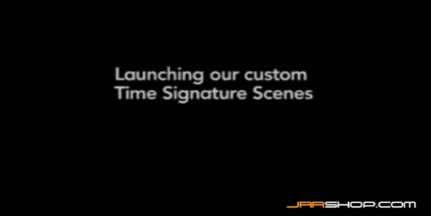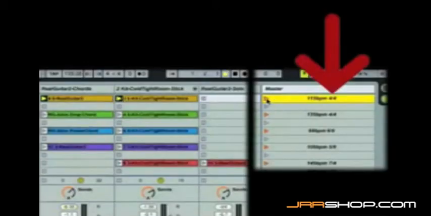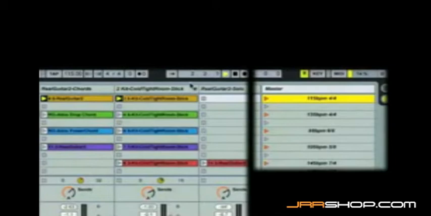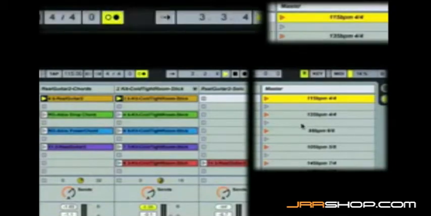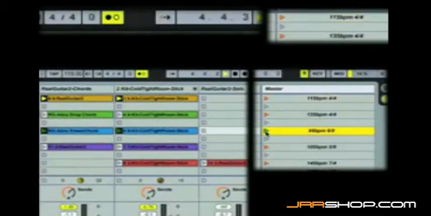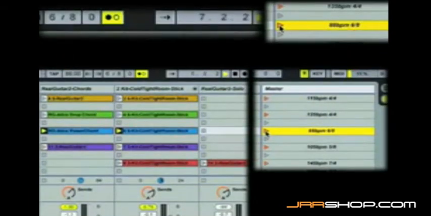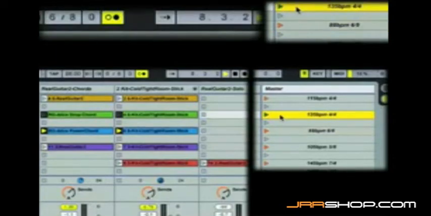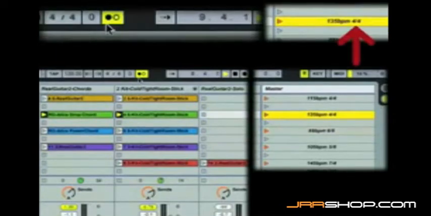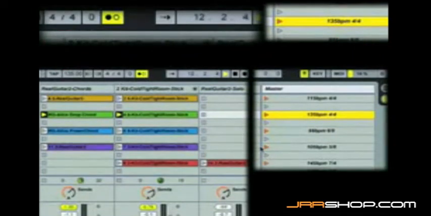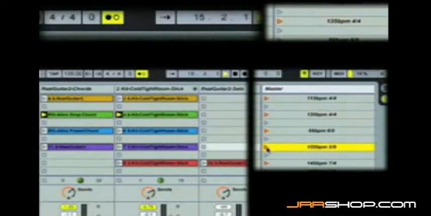Let's go ahead and launch some of these, give you an idea of how these work. I'll also bring the metronome in and out as well. So check this out. We'll go ahead and start with our 4/4. Bring our metronome on. Let's go down to this 6/8. Go back up to this halftime 4/4. See my cursor over here showing the different time signatures. Let this play through one more time. We'll go to the 5/8. Here we go.